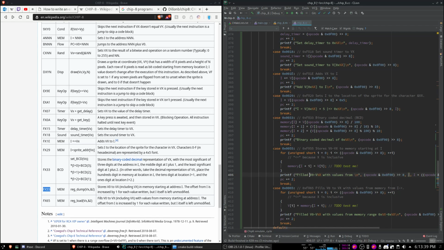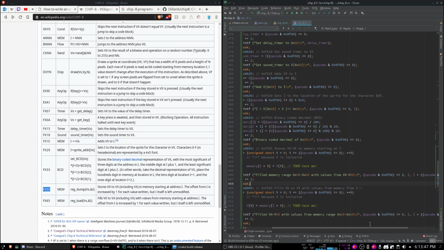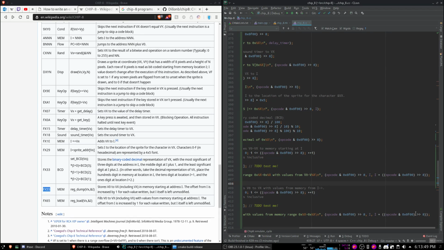Filled memory range with values from, there we go. Then we just have to swap some stuff around, so that goes to the back. I love this music, it's so good.